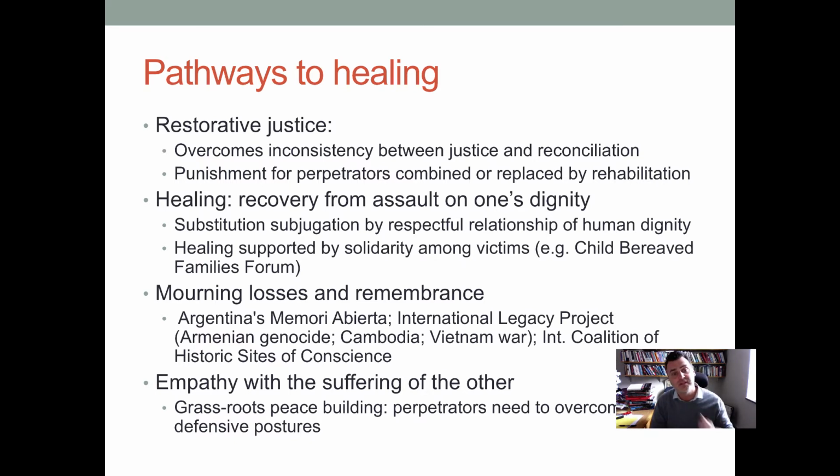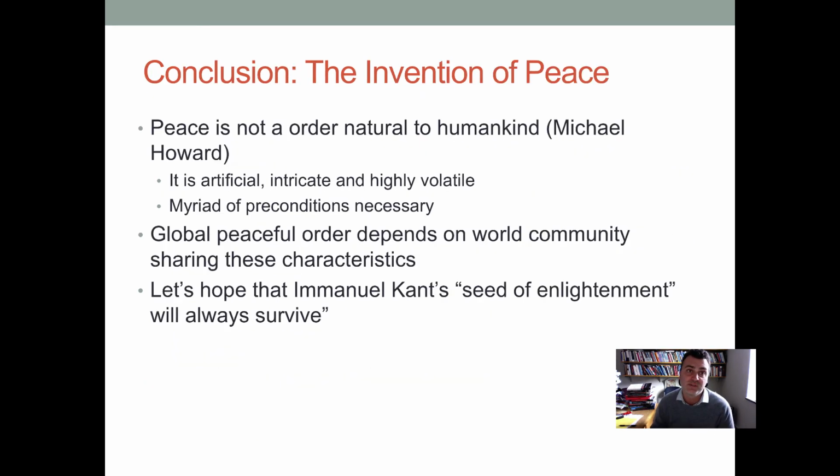Mourning, losses, and remembrance. So we have very public places and sites for public mourning. Latin America, looking at Cambodia. So these are important because it serves as a reference point to acknowledge past atrocities, but it also gives a reference point for moving on. So you create empathy with the suffering of the other. And you can see how this is a difficult process and certainly a very, very long and painful process.